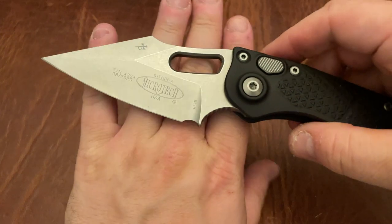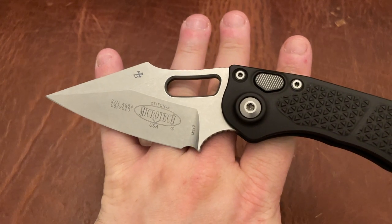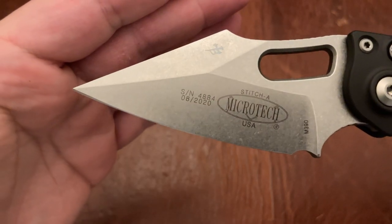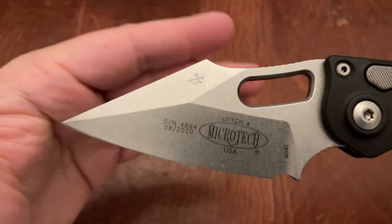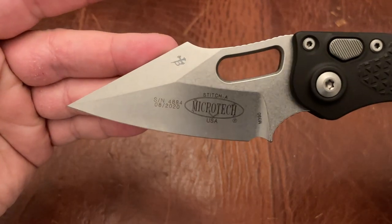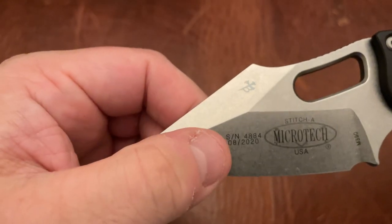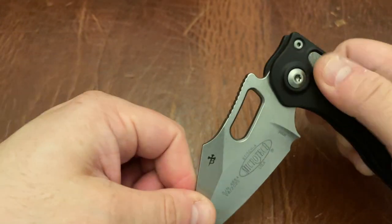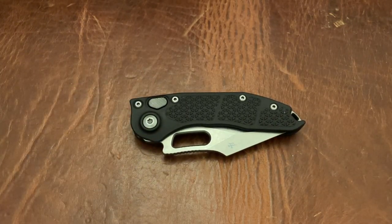Next thing, Microtech does this on pretty much all their knives, but that Microtech billboarding, yeah, that's ugly as hell. I don't know why Microtech feels a need to do billboarding all over the blade, but it looks like garbage, and it's on everything. It's not really on the other side, which is fine, but this side is covered in billboarding, and it is what it is. I do like the fact that they serialize them and put the born on date, but it doesn't need to be this big, and it doesn't need to be all over the blade. It could be on a card in the box. So, anyway, that is what I love and what I don't love about the knife.